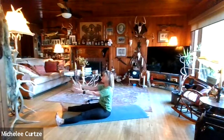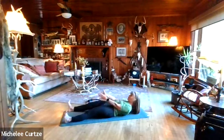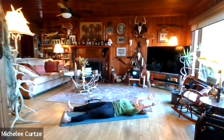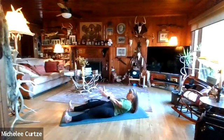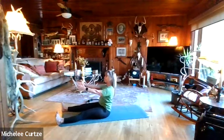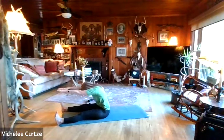Shoulders down, thumbs up, tuck the chin, down you go. And stretch. One more time, breathe into it. Tuck the chin, peel, pull yourself up, turn your hands down, lift up over. Reach and stretch and hold.